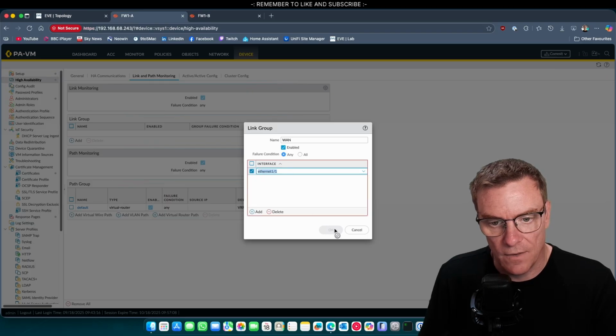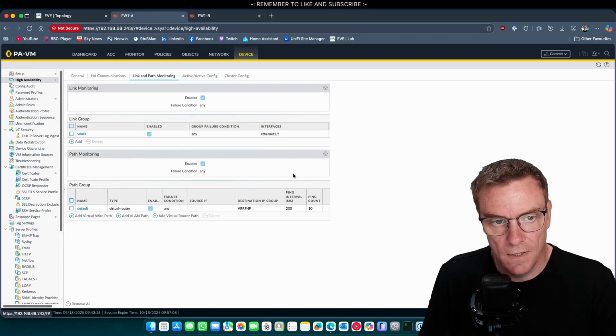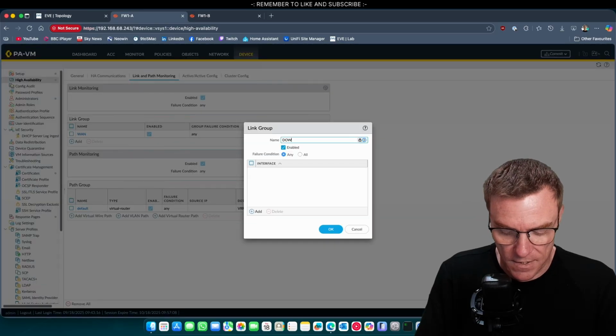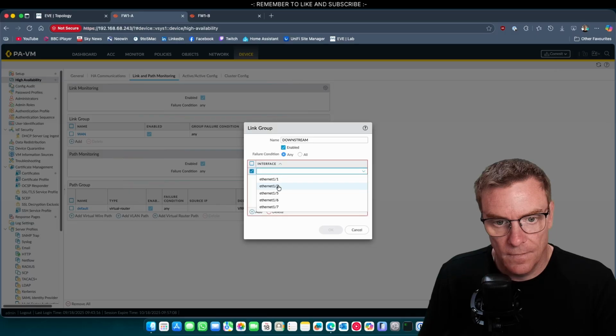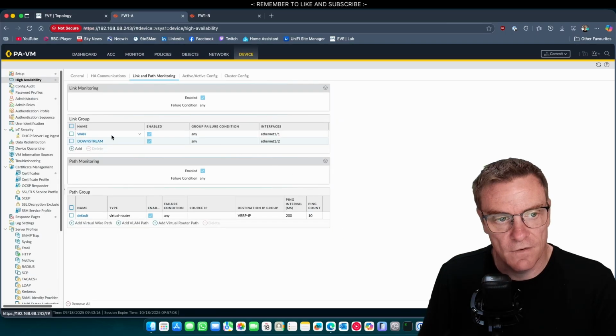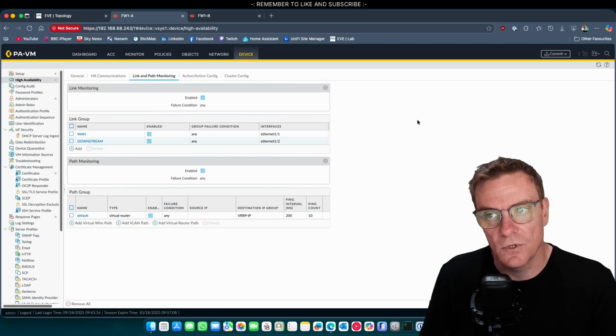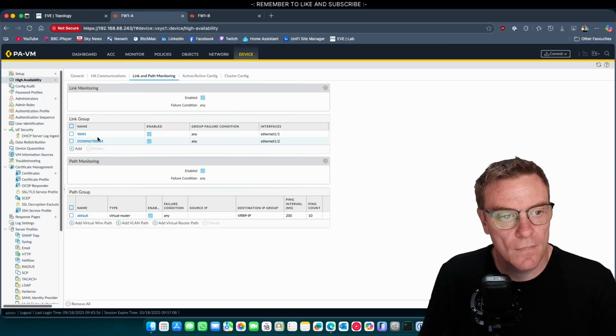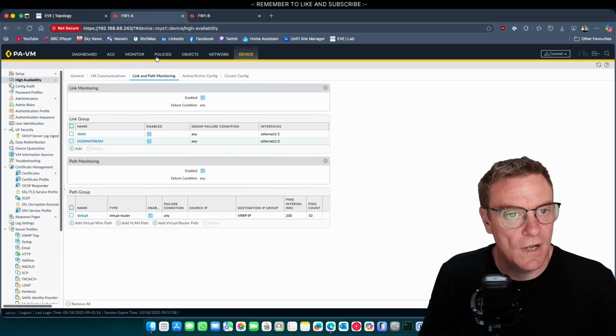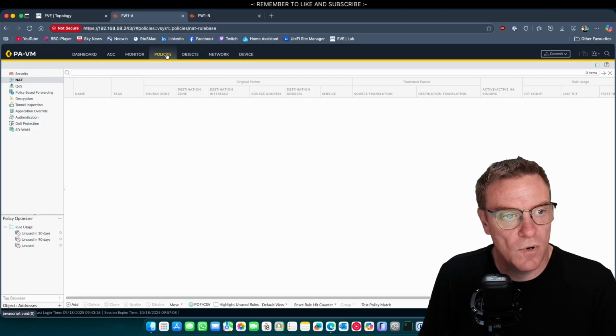in the event that WAN 1 fails, we want you to move over. Downstream 1/2. In the event that that physically fails, we want you to move over. So now let's commit that and we'll jump over. Oh, nope, stop myself. Let's go and configure our policies quickly.